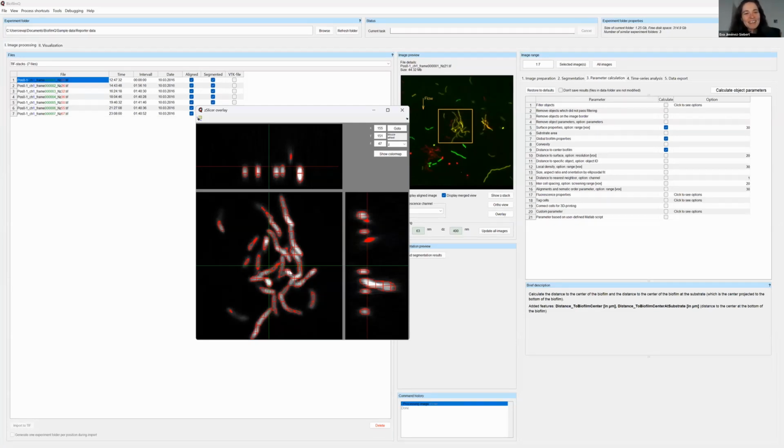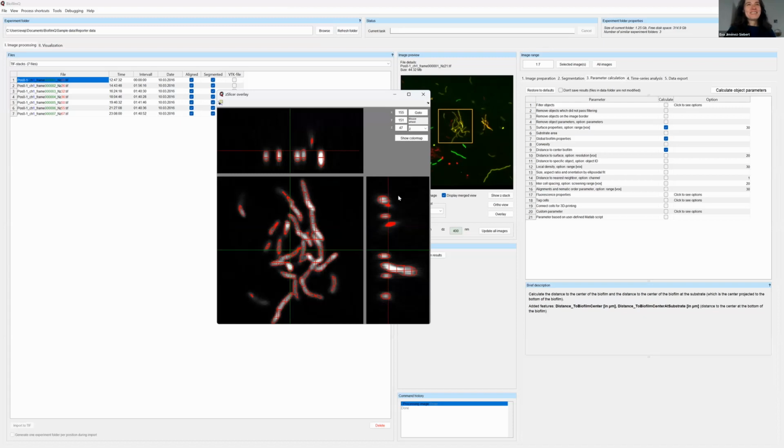And another question, can we integrate segmentation tools like Cellpose in BiofilmQ? You cannot directly integrate them, but you can use Cellpose and then import the segmentation from Cellpose into BiofilmQ. That is, again, what Niklas is going to talk about tomorrow. So it looks like his workshop might be very useful for you. Yeah, sure. You're welcome.